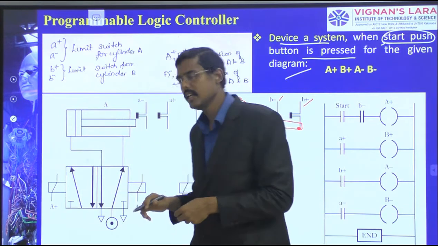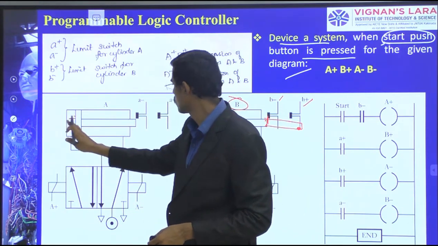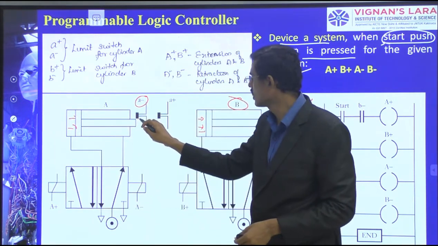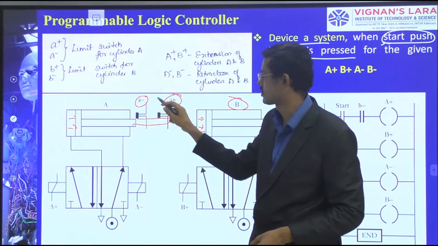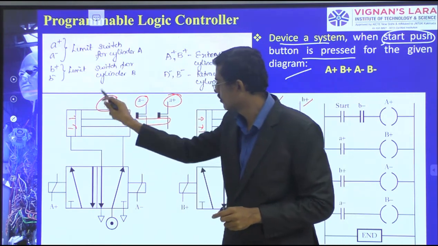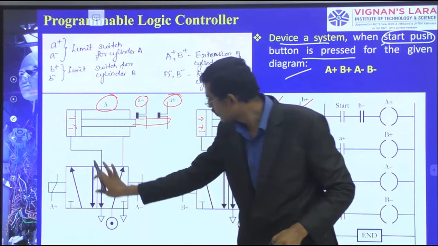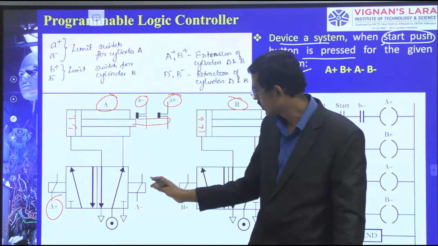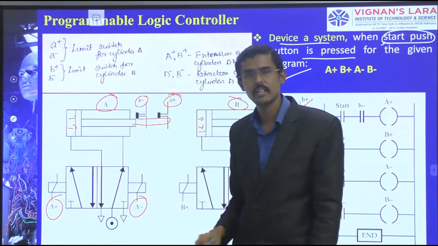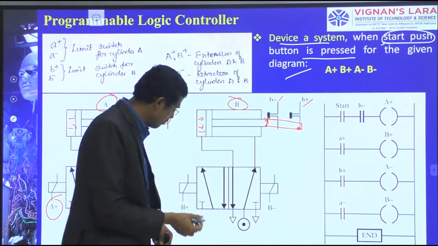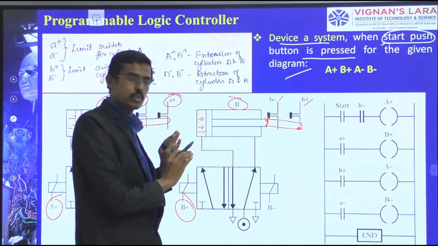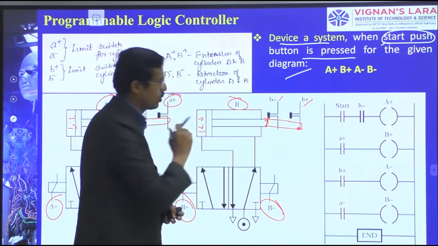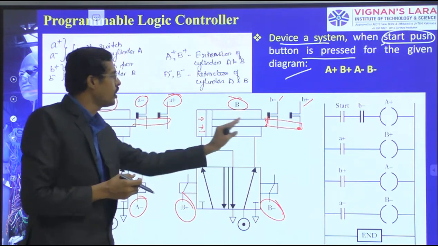Similarly, for A cylinder, the air should come here and it should move. The initial position is sensed as A minus, and this moved position is mentioned as A plus for the A cylinder. Accordingly, for the forward direction we have the A plus solenoid, and for the reverse direction we have the A minus solenoid electrical connections. Here we have B plus electrical connection to move the cylinder forward, and B minus electrical solenoid to move the cylinder backward. So, what is the sequence of going front and back?